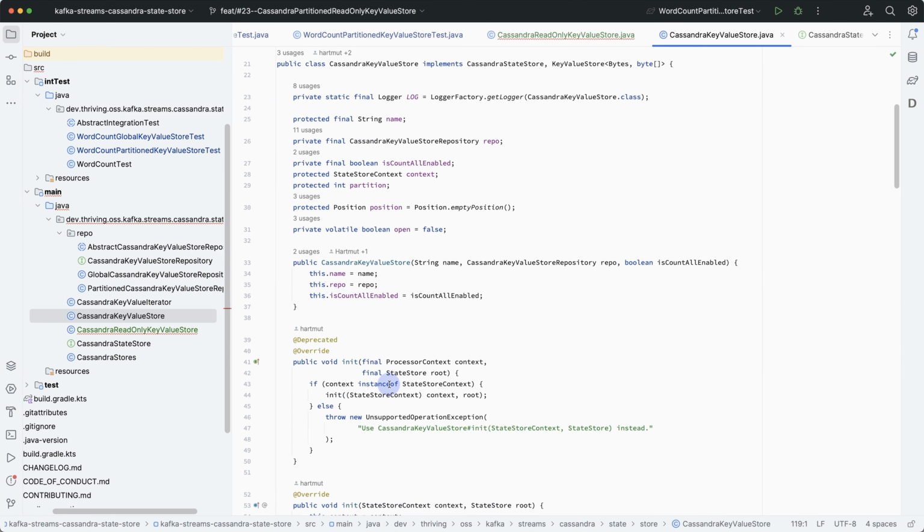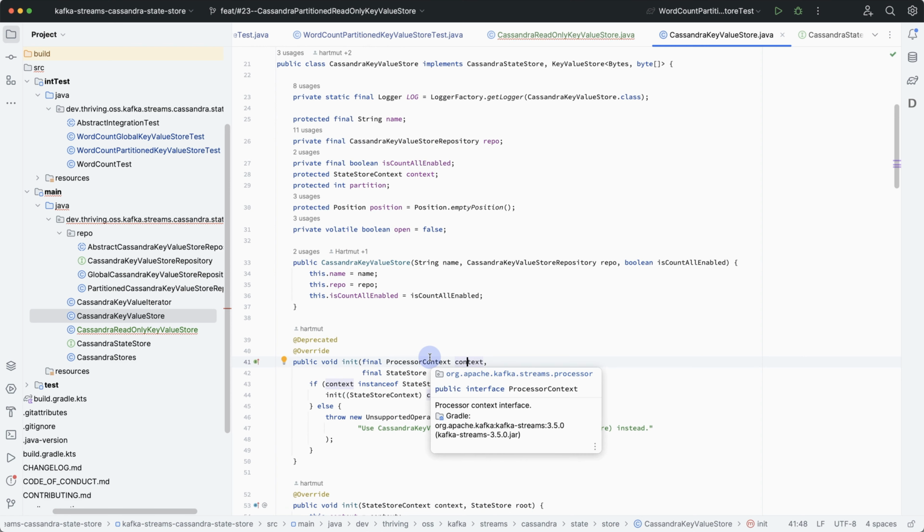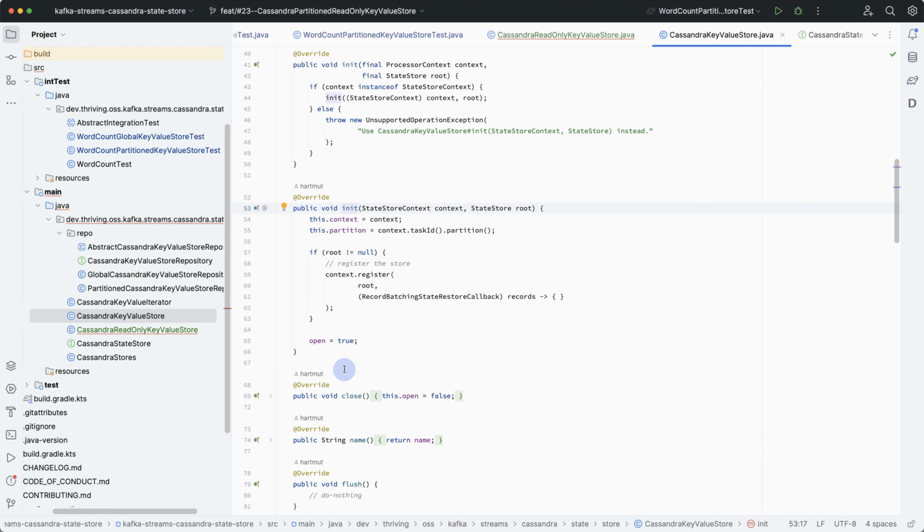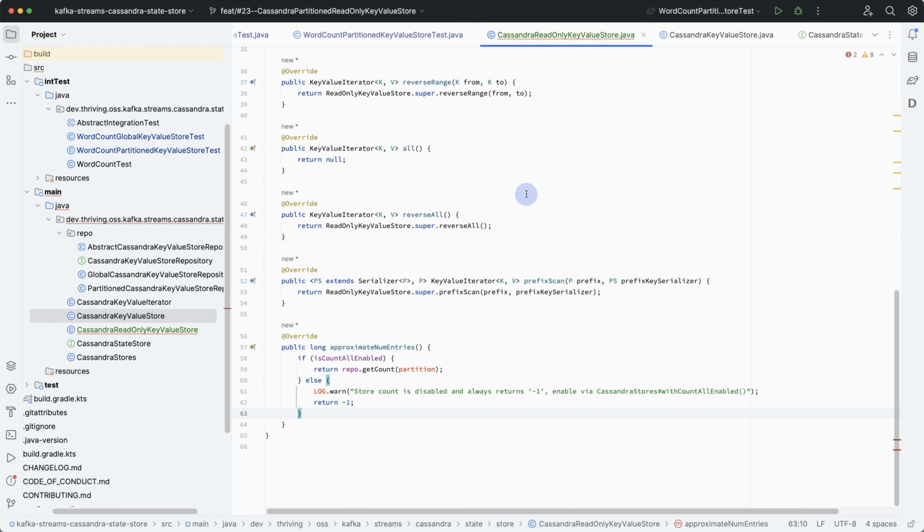So in the implementation of this object, in the init, we get the processor context in, essentially it's actually the state store context. And here we can extract the partition from the taskId, which is then used for accessing our Cassandra table.